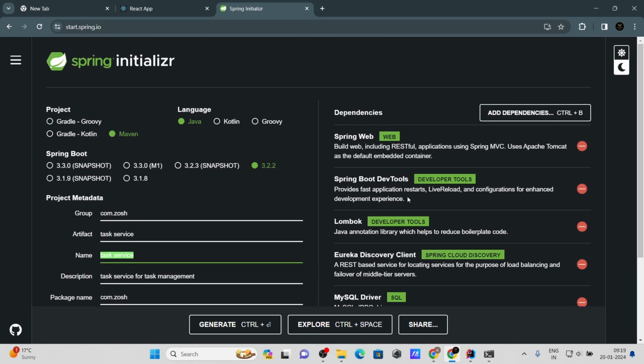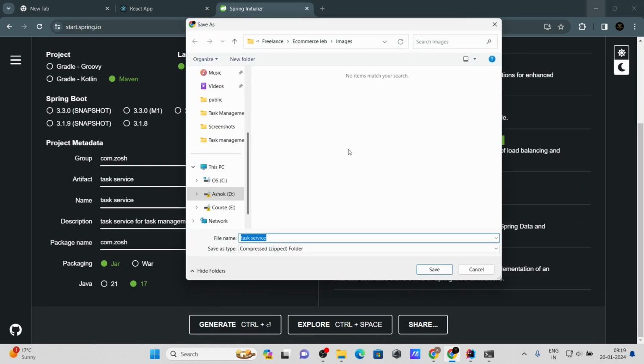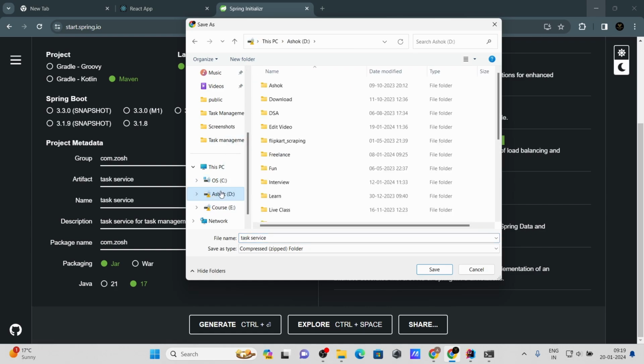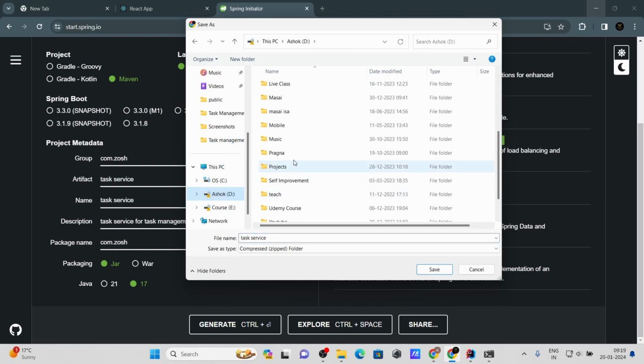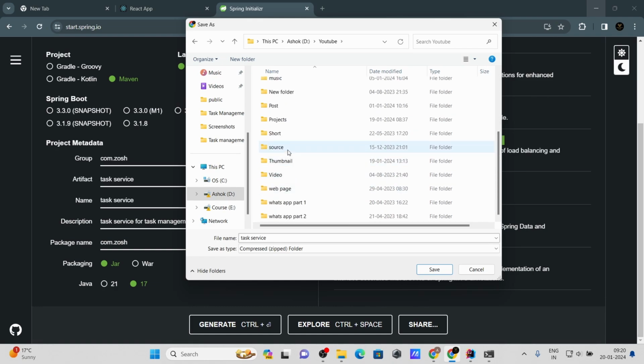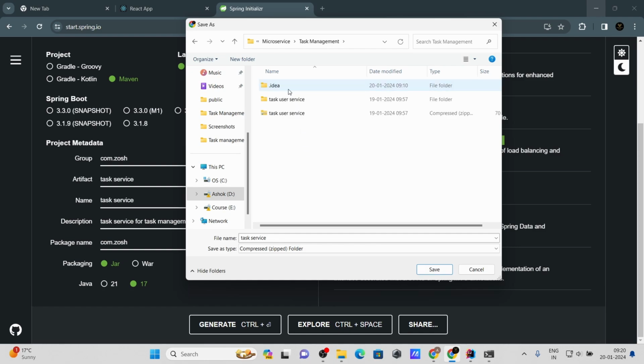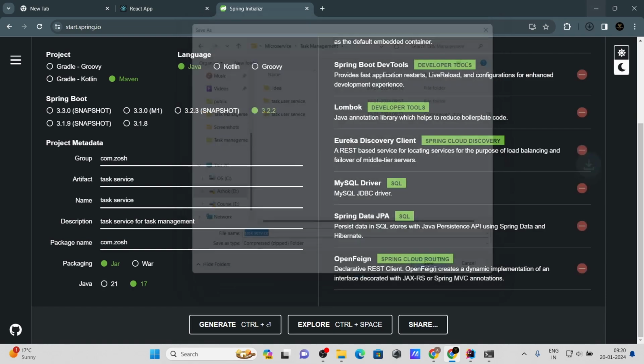Now let's generate our project. Let's click here, and let's go to our YouTube directory, then the project directory, then microservices, task management, and here task service. Okay, let's save it.